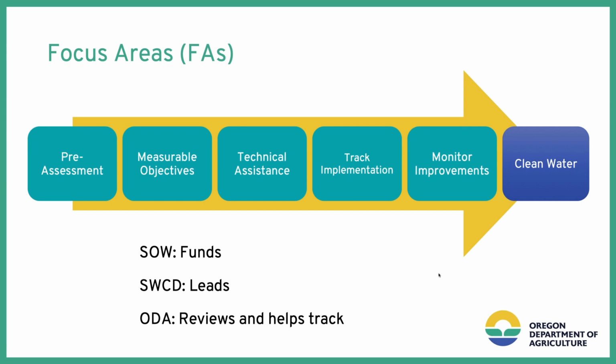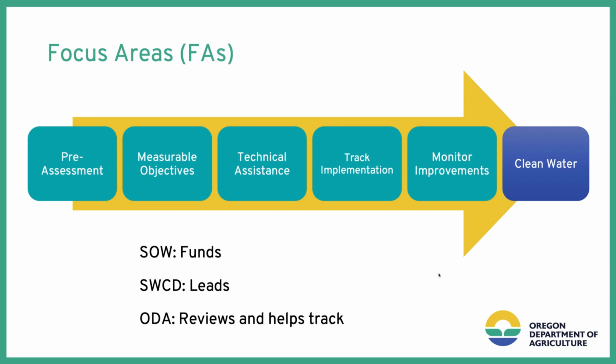Then you provide technical assistance, implement projects, and every couple of years you see how you're moving towards your measurable objective. If you find your measurable objective is unreasonable, you change it. If you're having issues in your focus area, maybe with landowner participation, because it's all voluntary and you don't have a good funding source for implementing projects, you might say after 5 years, we're just going to bag it and move on.